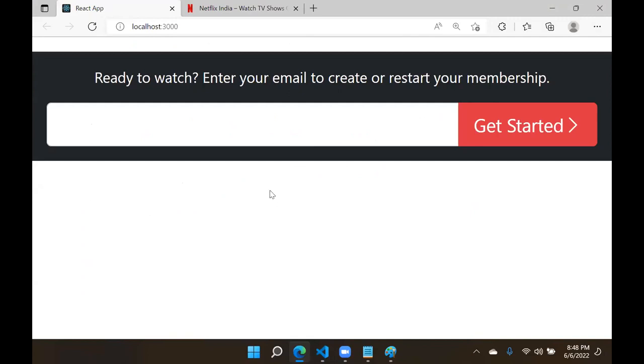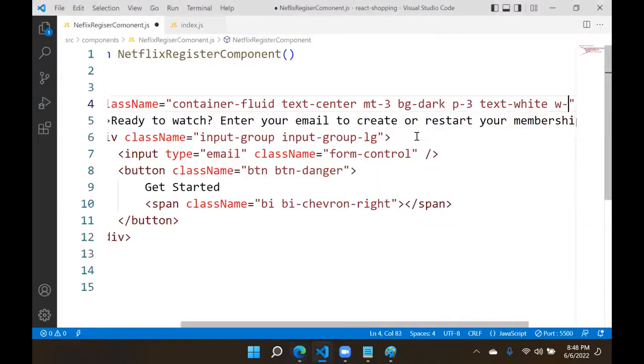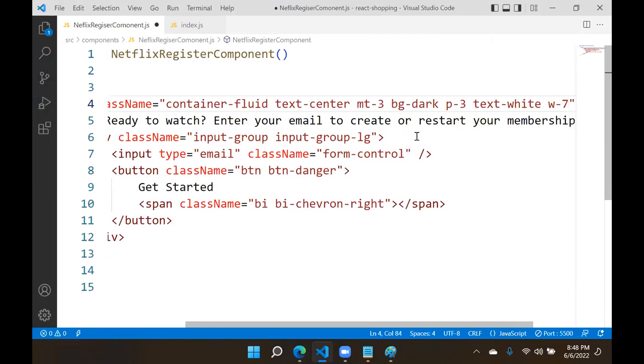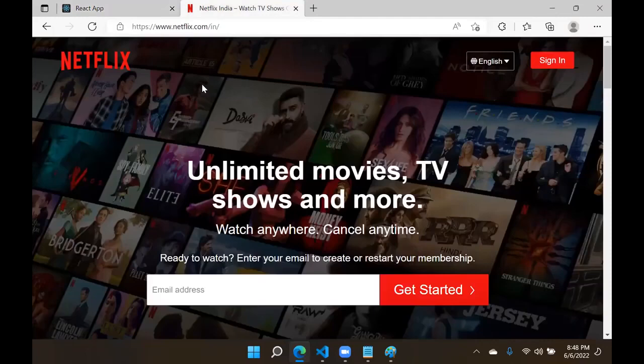We have just added the component, just like the Netflix registration form. Here you can add the option w-50 or w-75. W75 is width. How much width you want for that, right? That means we designed a register component of Netflix. So that is the markup we are configuring. We can design this entire page in the next session, right?